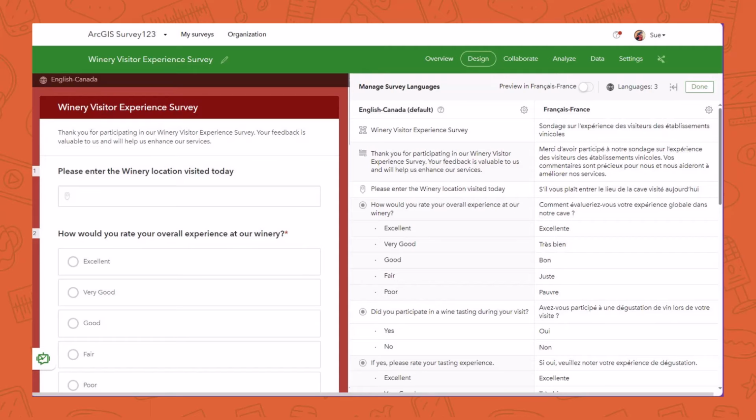And once you save that and publish your survey, the user will basically see the survey in your native language. And in the upper left corner of the survey, they have the option to select between the native language and the other language that you've translated to, or multiple languages. Just very, very quick. And I know a lot of people in our country need bilingual surveys and will certainly use this to some capacity to get their surveys done quickly.